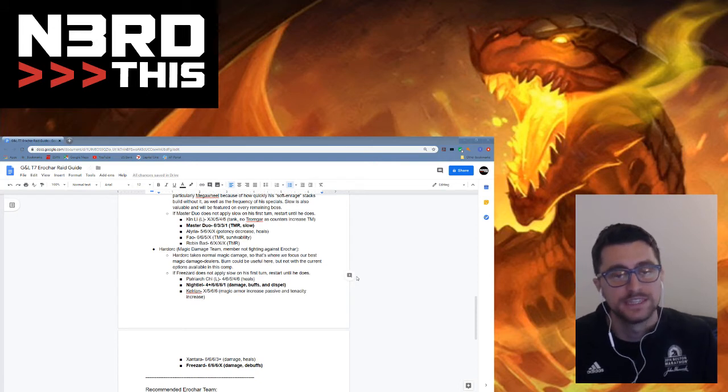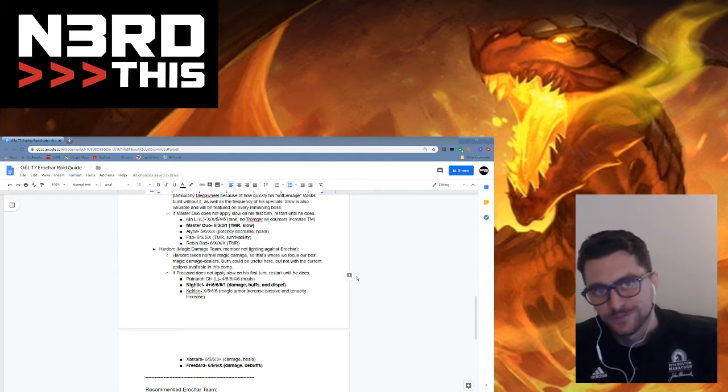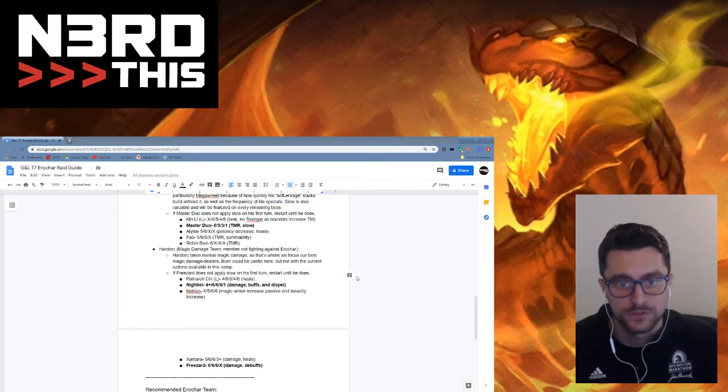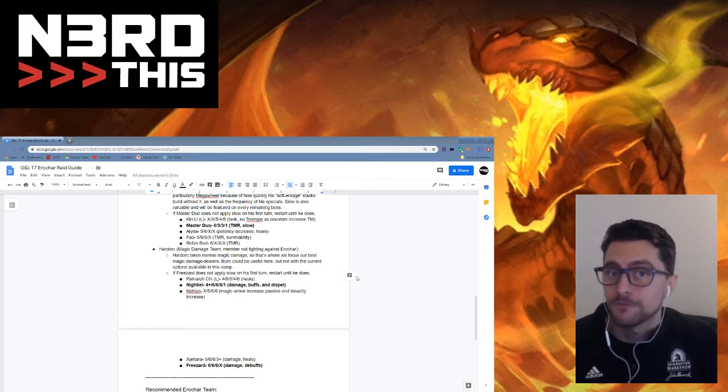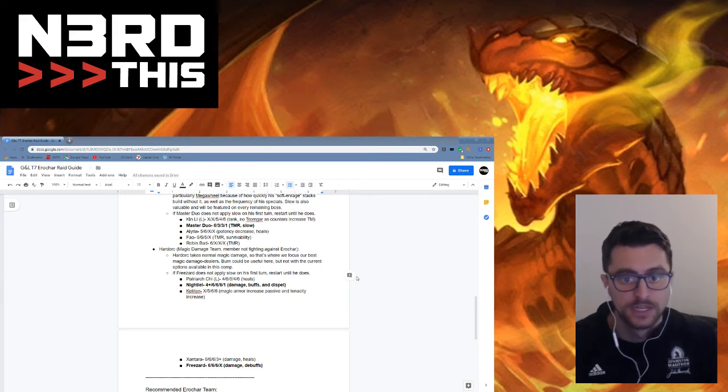So Hard Orc, again, this is not a bleed team, right? This is not turn meter reduction focus. This is just you're best off just going for smacking him in the face with some magic damage because he takes reduced physical damage. And these are going to be members that are either not fighting against Erochar, or it's the one team you're going to use to finish off Hard Orc. Because a couple of these characters are essentially necessary to have the optimal team.